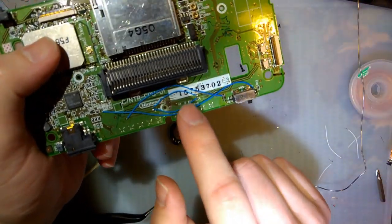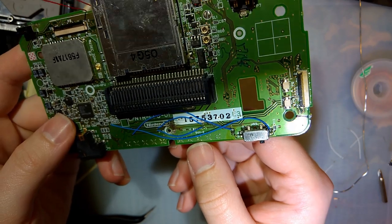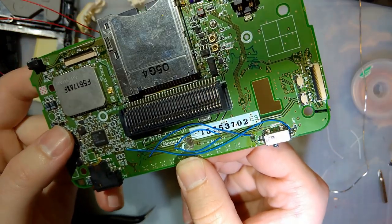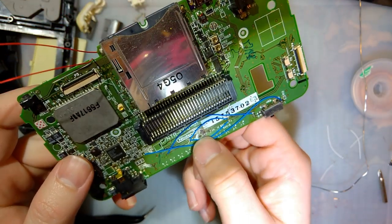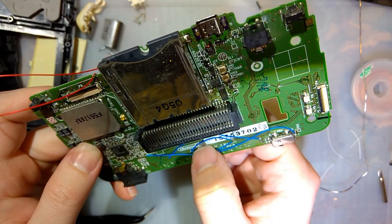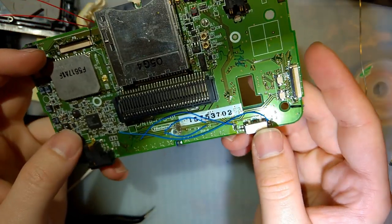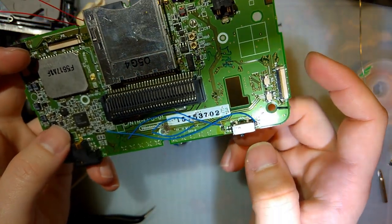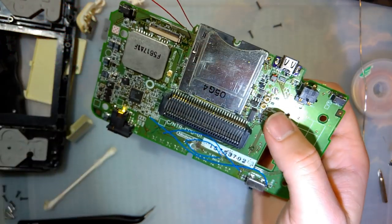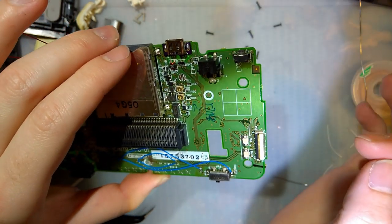And for those wondering, this right here isn't a mod. That's just a fix for a fuck up. What happened was, when I took this console apart originally, the screw just stripped out because I was using the wrong driver. I tried drilling it out and I totally fucked up and ended up drilling a hole through the board. Well, through the copper layer on this side of the board, not completely through. And these four wires here are just me fixing the traces that I messed up. Luckily, they're pretty low profile. Everything worked out. Okay. I think we're finally getting there.